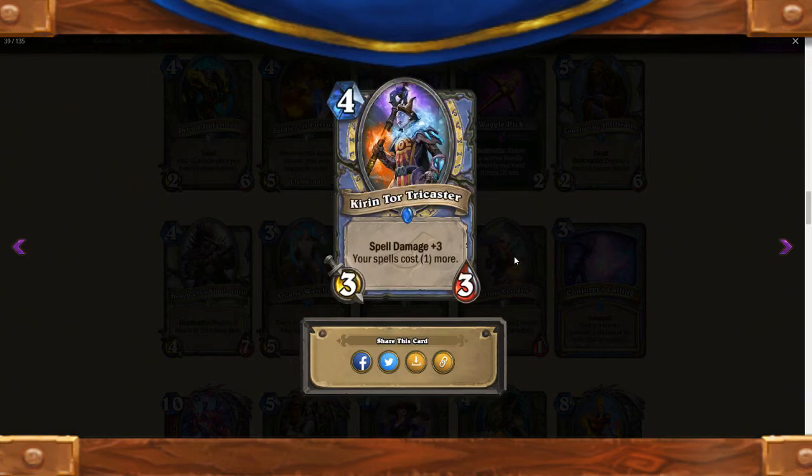Okay, next card. 4 mana free Kirin Tor Tricaster for Mage. Spell damage +3, your spells cost 1 more. So, if you're playing the Machine Gun Mage, this could be very good. But you still have the other card that has +2 damage and doesn't have this bad effect. But if you're playing cheap spells, why is that a negative? But if you're also playing Sorcerer's Apprentice and you have it on the board, it negates the +1, so it's still very good. +3 damage.